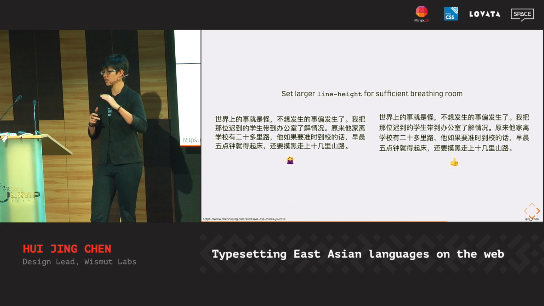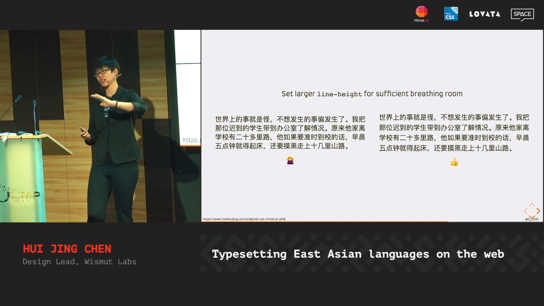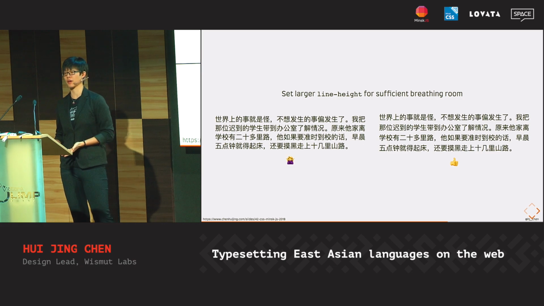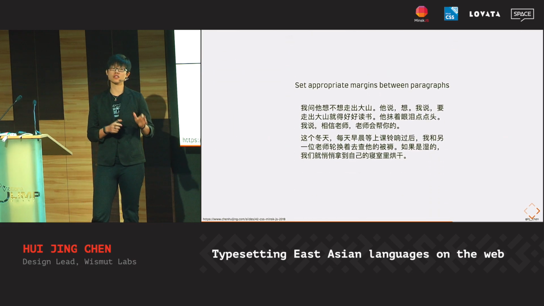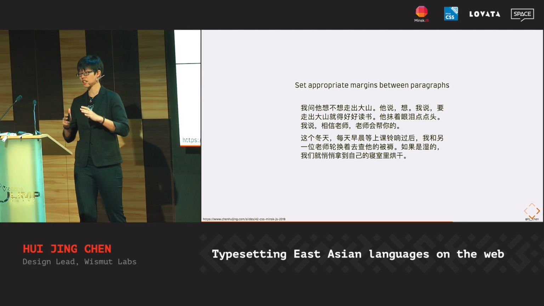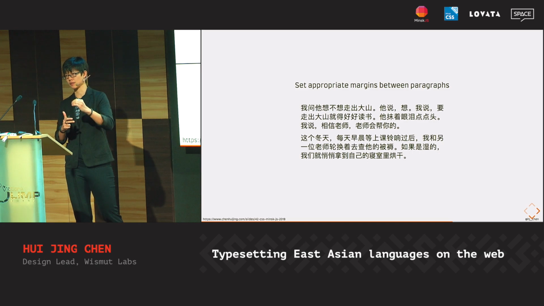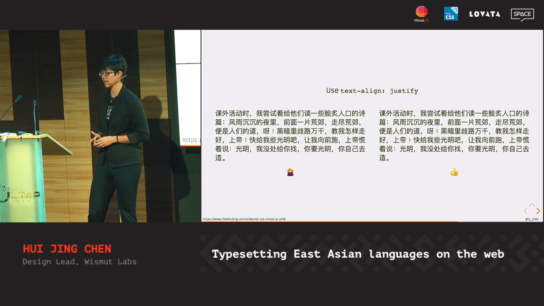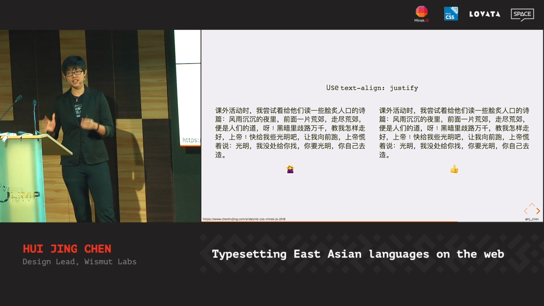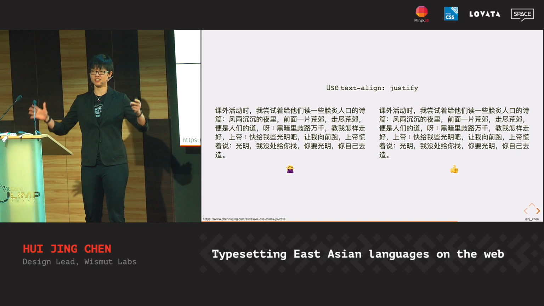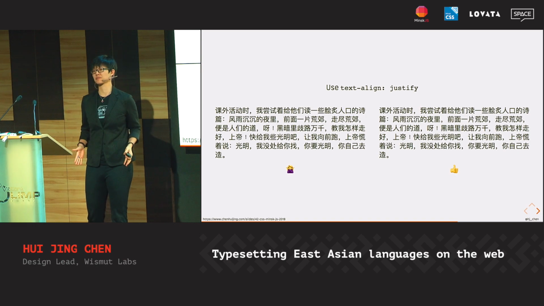Larger line height is also required to improve readability for the same reason, because if the line height is too small, it gets very hard to read, and the typographic color of the whole page gets a bit too heavy. Now, usually margins between paragraphs already exist, but do take note not to let the amount of space between two paragraphs become too wide. And lastly, as mentioned before, because Han characters are square characters, the start and end lines of the text should be aligned neatly.